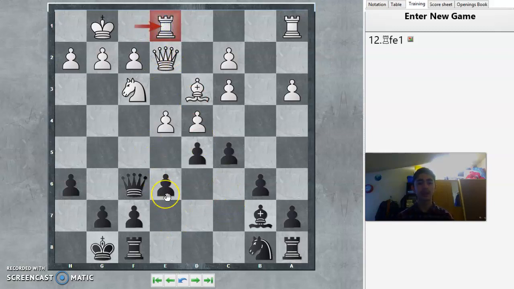Can you please pause the video and try and find the move. If you found it, then well done. For those of you who didn't find it, good luck next time. The move is c4, and the bishop is trapped. It can't go here, here, can't go anywhere at all.